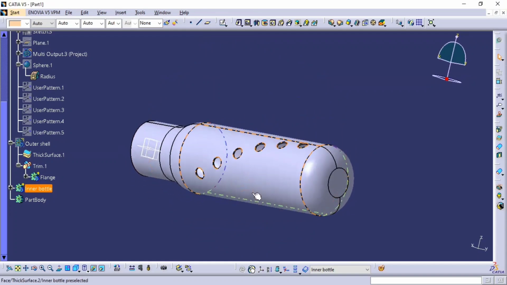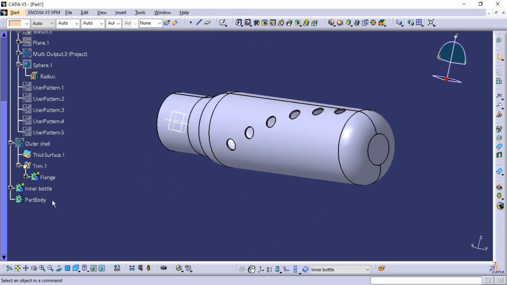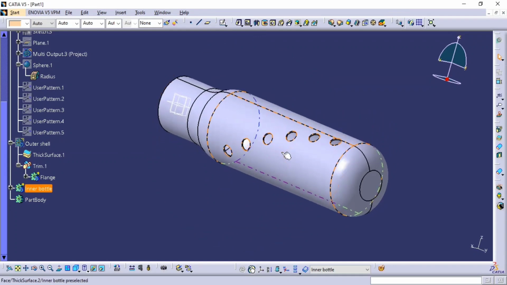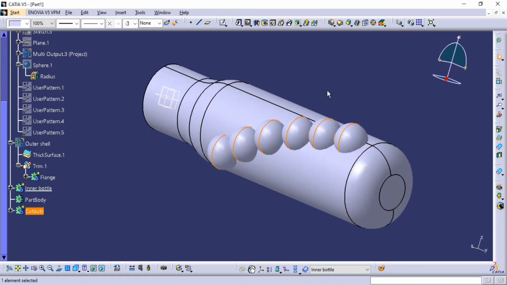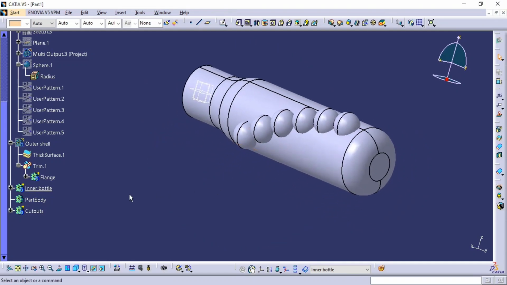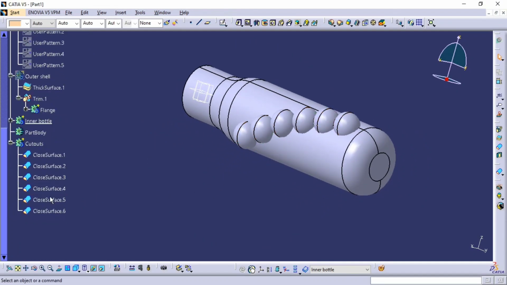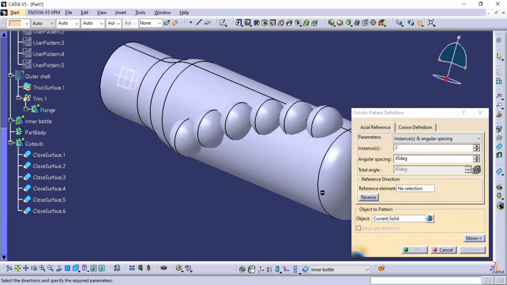So now what we do, we will simply use, we can, okay, Control Z. Okay, I want to use these cutouts. Okay, I want to use circular pattern.